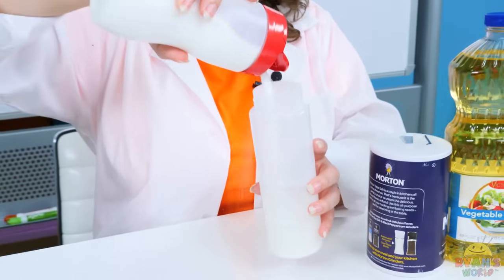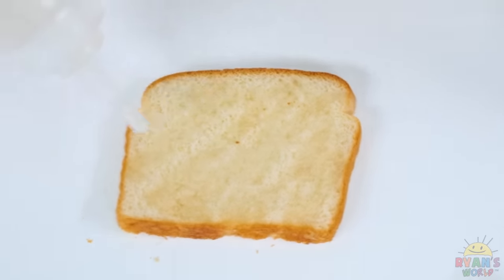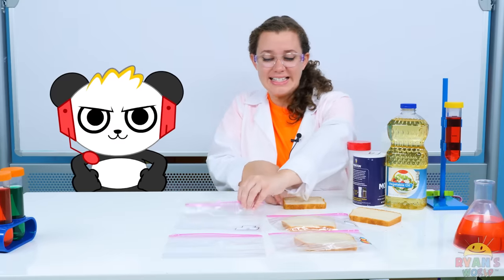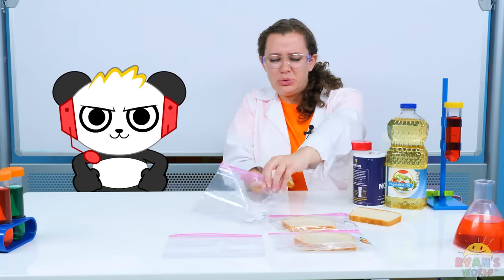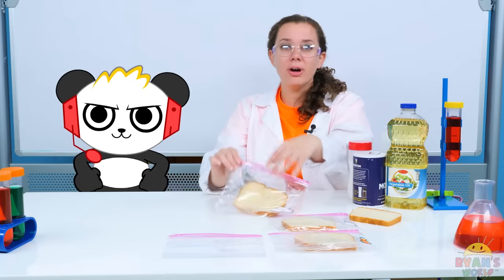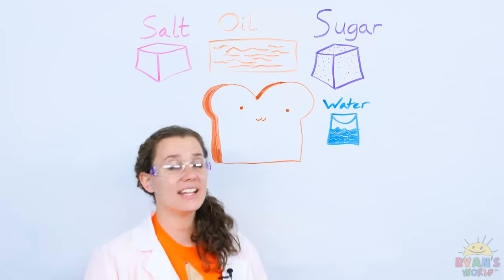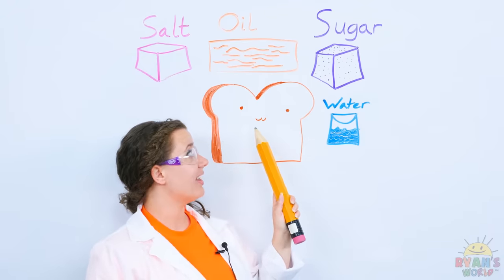That looks super sweet. Sugar water! This one's my favorite! Sugar water bread is done, and let's see if we can get this soggy bread into the bag. Perfect! Look at that! And next, we're gonna put water on bread.